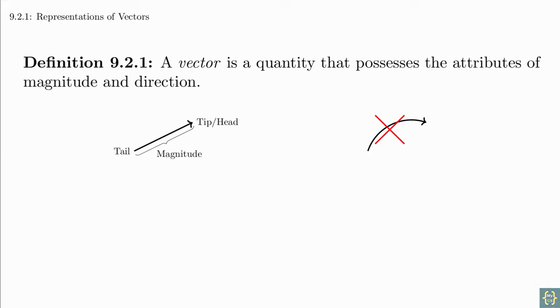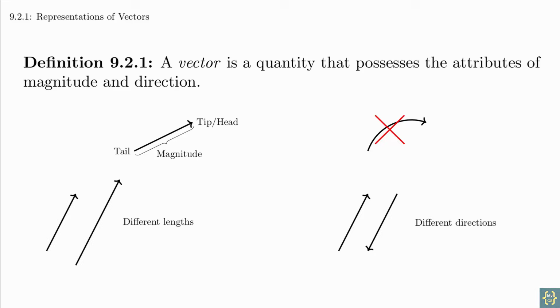What's important about this is that it gives us the ability to describe when 2 of these arrows are the same. Here are 2 pairs of arrows. In the pair on the left, we can see that they are different because their lengths are different. And in the other pair, the arrows are different because they point in different directions, even though they are parallel to each other. From this, we can intuitively recognize what it means for 2 of these arrows to be equal to each other. They are equal if they have the same magnitude and direction. Notice that this means we don't care about where the arrows are drawn. We are only looking at the magnitude and the direction.